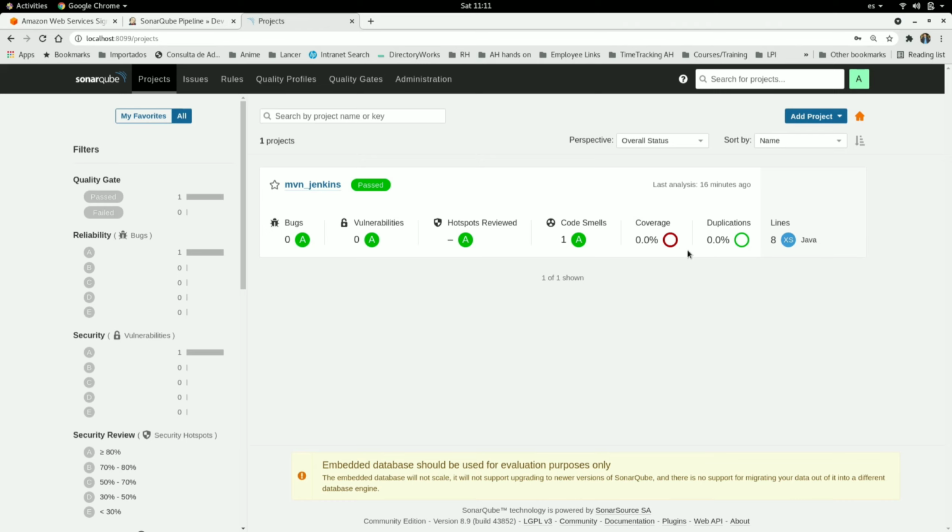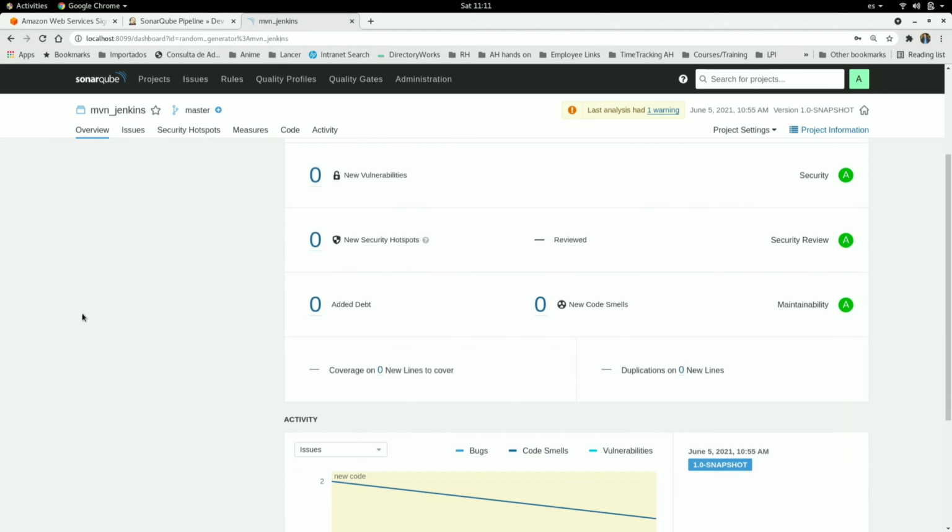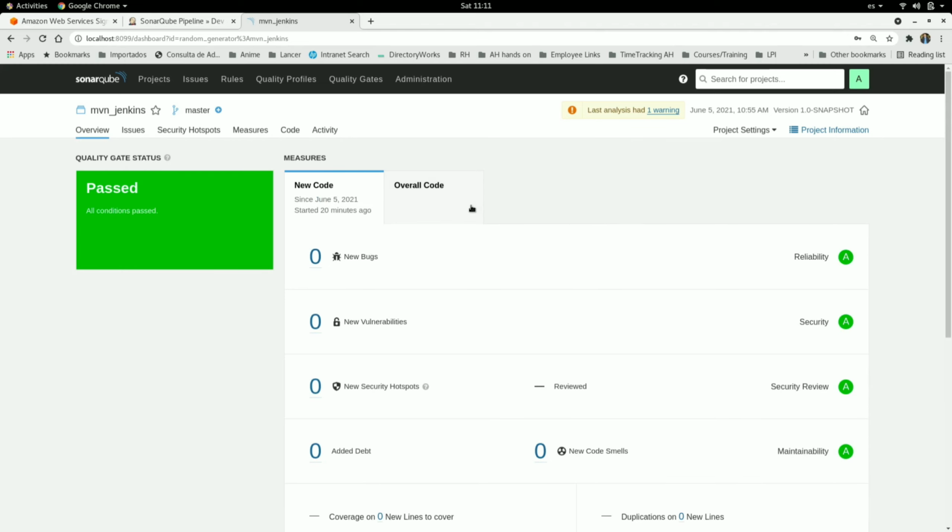these mini dashboards and mini snippets that came from the quality gate. One important thing is within the project, well, this passed, it means that the quality gate has passed. You can go inside of the project to see more details about the quality gate. Here are all of the details about the last analysis, and here are the conditions. When our quality gate fails, here it will appear the conditions that had failed.